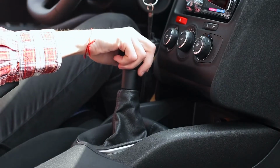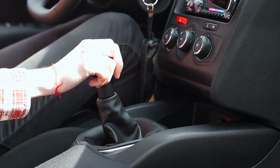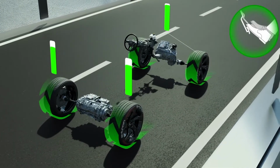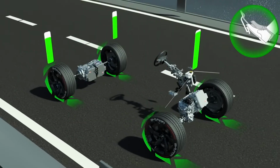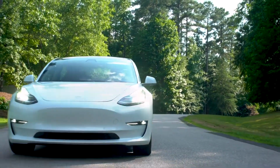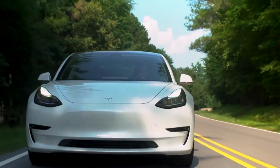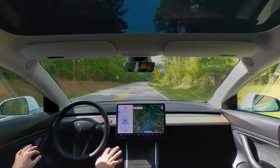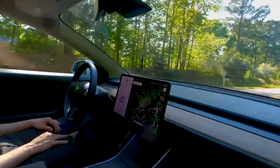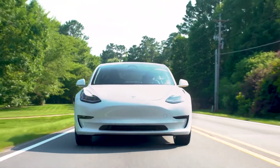The same can't be said for petrol motors, which need to start with low RPMs and then increase them gradually through incremental gear shifts. Because of this, there's usually a delay in reaching what's referred to as the maximum torque of the wheel. As we mentioned earlier though, EVs reach their maximum torque immediately upon pressing the accelerator, which is what allows them to be propelled forward at such quick speeds. Suffice to say, EVs have some of the highest 0 to 60 accelerations in the world right now, which is perfect for everything from avoiding accidents to overtaking. It's really no wonder that these vehicles are considered to be the future.